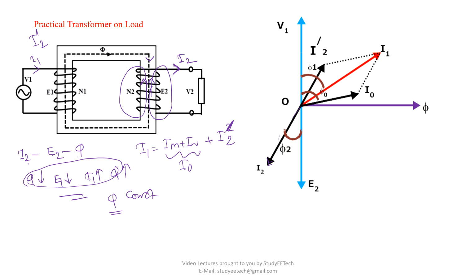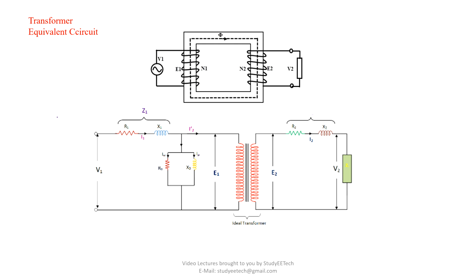Okay, so this is the phasor diagram for the case when the load is connected. Now I will tell you the transformer equivalent circuit. Basically, whatever I told you, we can present in this diagram called the equivalent circuit. This is the ideal transformer, this is N1, this is N2. Now look, this primary current is I1. This I1 has two components, IO and I2 dash. IO has two parts, IW and IM, and this is RC and this is XM. They are the core loss component and the magnetizing reactance.